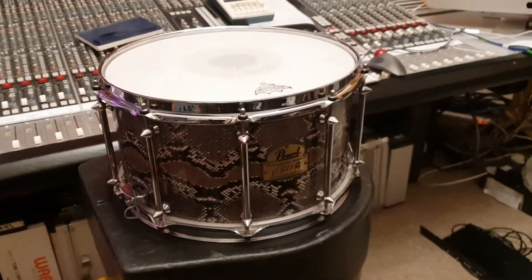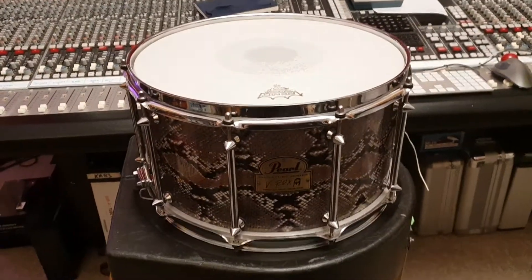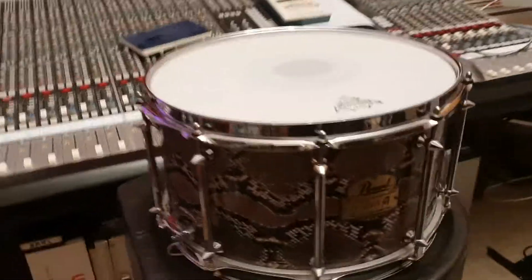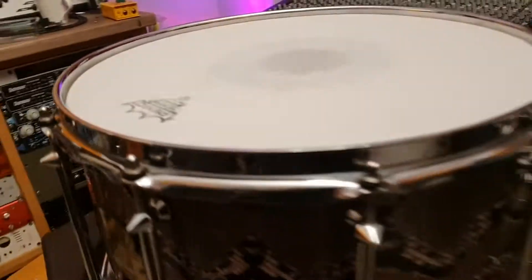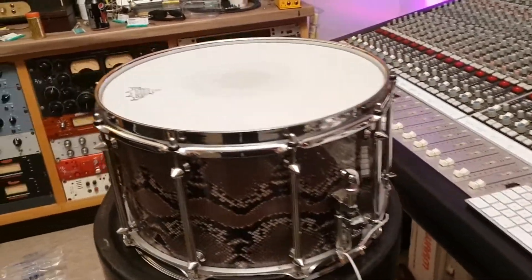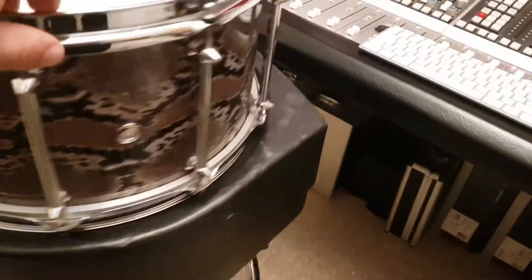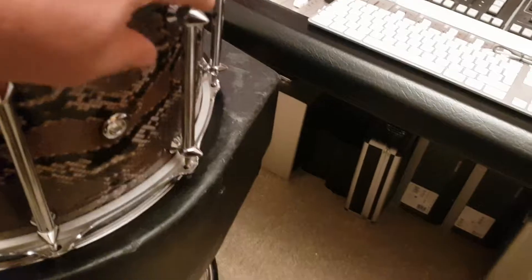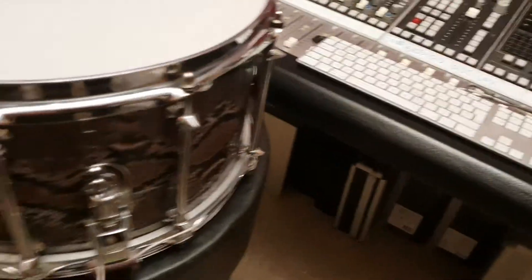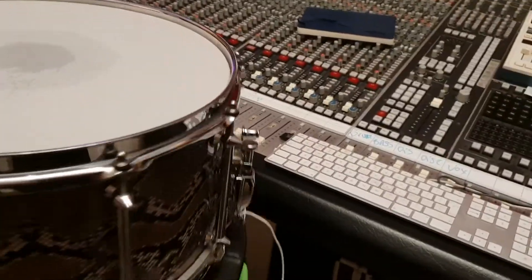This is the kind of rattlesnake finish — looks awesome. It is the largest snare drum Pearl made at this time; might be the largest one they've ever made. It's freaking huge — it's a 14 by 8 inch snare. You have to hit this baby loud and hard, super hard. That's how this thing can be played. You're never going to play smooth jazz with this thing — it ain't happening. Really cool, kind of like a biker-type finish with metal studs, and it just really looks the part as a rock snare.